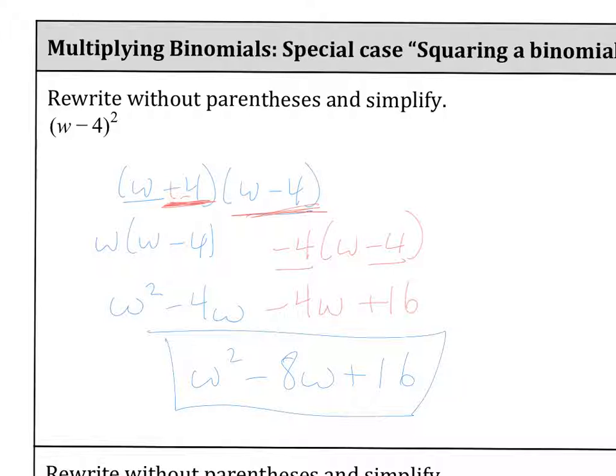That's a very different answer from what you would get if you were to take this squared and just distribute it. You would miss this middle term completely. So as you do these problems, if you find that you keep getting them wrong, and you look at your mistakes on Alex and you see that they have a middle term and you don't, it's because you are forgetting that squared means to multiply it by itself, which means w times everybody, negative 4 times everybody, combine like terms.